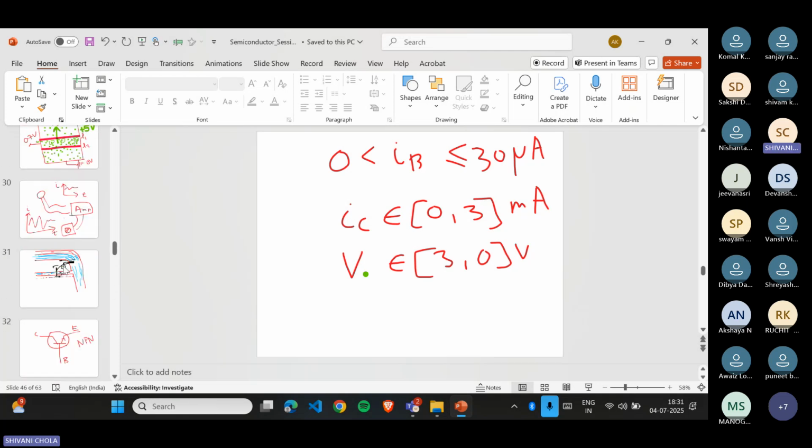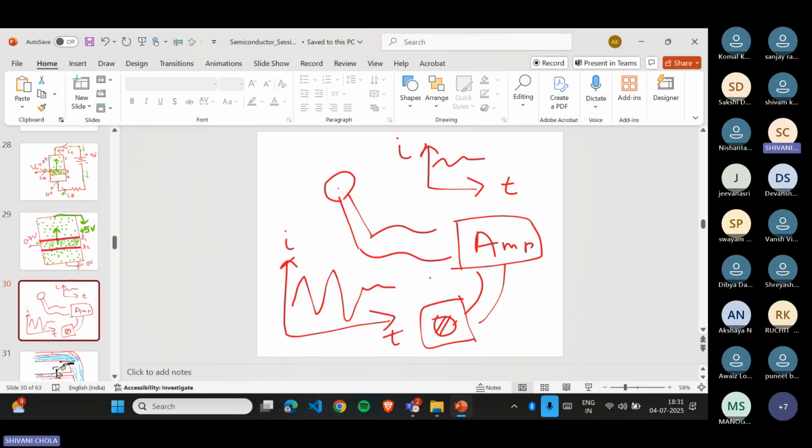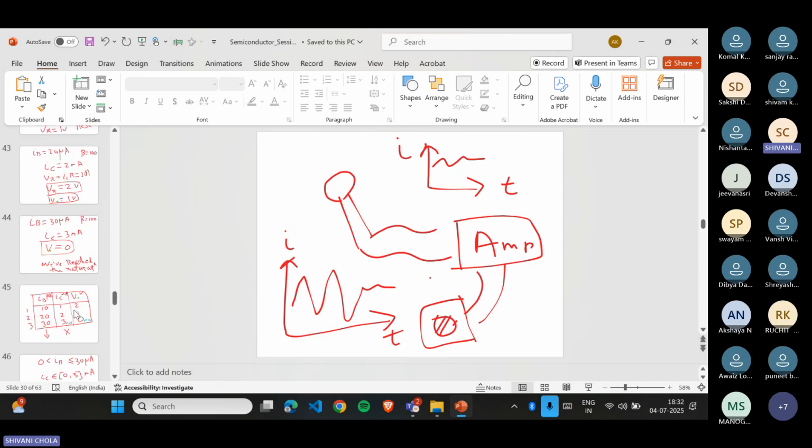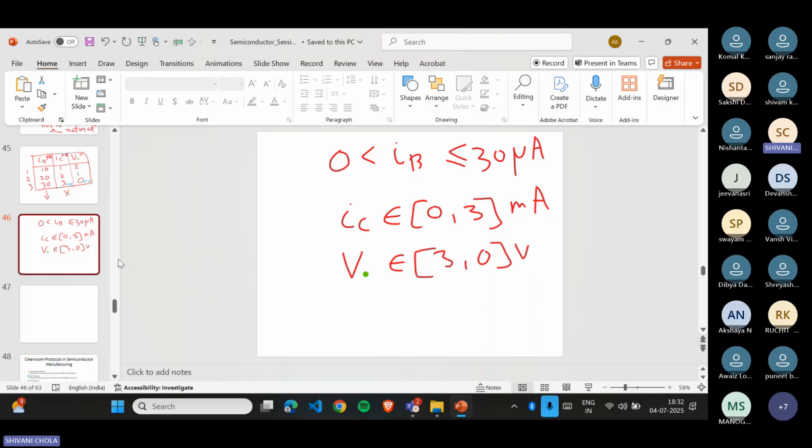Like this example, whenever you speak in the mic, because of the difference in the air pressure, there is a fluctuation in the current with respect to time. But that fluctuation is so small that if you directly connect this wire to the speaker, you will hear nothing. But if you connect this to an amplifier, this amplifier will increase the amplitude of this current wave without changing its shape. Because of this, you can hear sound whenever you speak in a microphone. So right now we have just discussed the property of amplifier, the transistor as an amplifier.